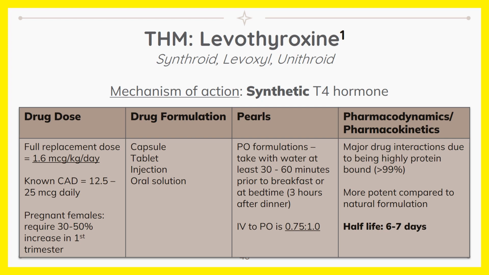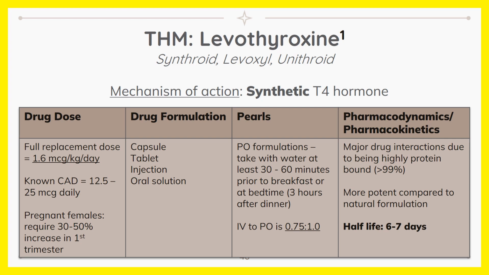Levothyroxine comes in multiple drug formulations, so not only PO formulations, but also injectables. Regarding those PO formulations, make sure you're counseling patients to take it with water at least 30 to 60 minutes prior to breakfast, or 3 hours after dinner, just to make sure that their absorption is maximized. Whenever we are thinking about PO to IV or IV to PO, there is a specific ratio of 0.75 of IV is similar to 1 of PO, and that just means that the bioavailability is not 100%.